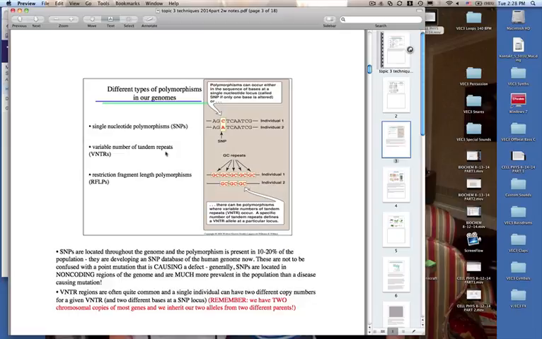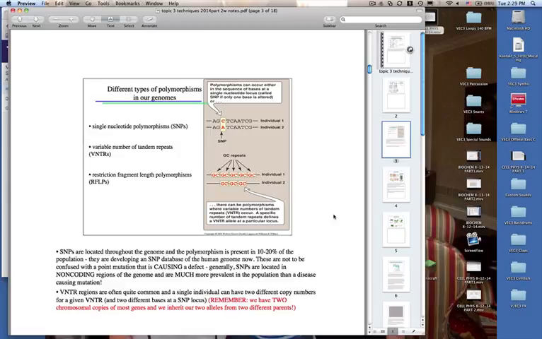These things are localized all over the genome. Okay, so they're not just in any one chromosome, one particular place. They're all over the place. And we've now got a map of these polymorphic sites, right? We've done that now. We've sequenced the genome. Now we can go back and look over it and say, oh, look, there's a polymorphism there. There's a polymorphism there. There's this region of tandem repeats. We can look at this. We can use these as markers to map our chromosomes. Okay, so how would we do these? Well, we would do these by utilizing PCR, right?